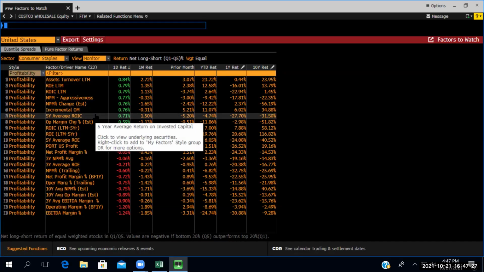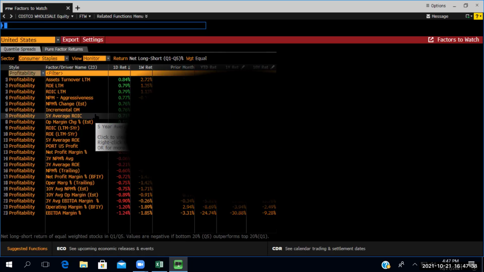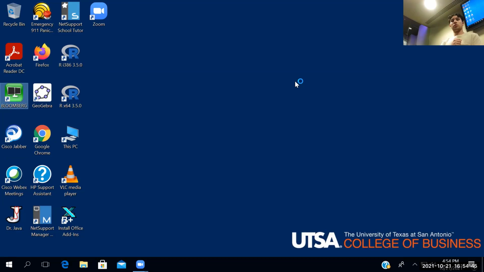And if you don't like average, just change it to median and rerun solver, right? You can in a nanosecond. So what the FTW does is they list the factors that have the highest correlation to the stock market. So today we're going to try to explain more of the value with our model.